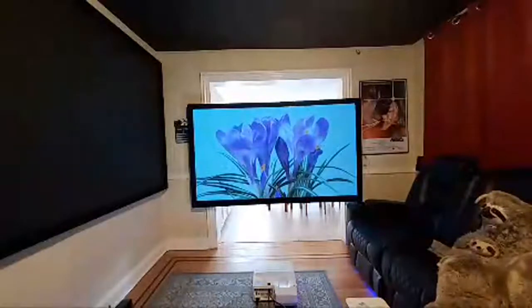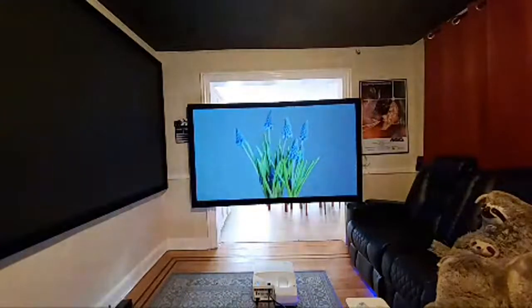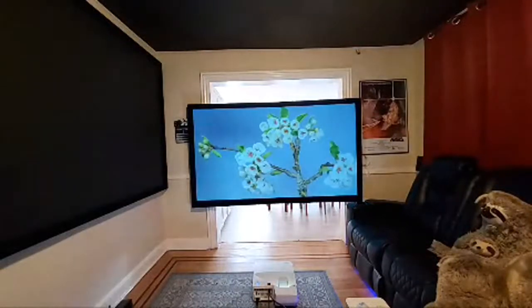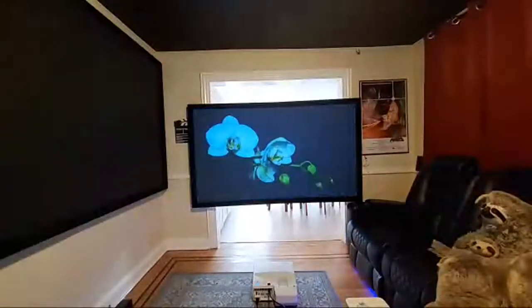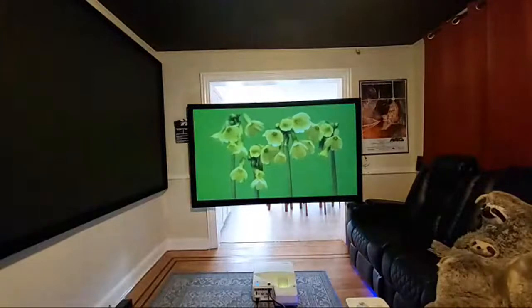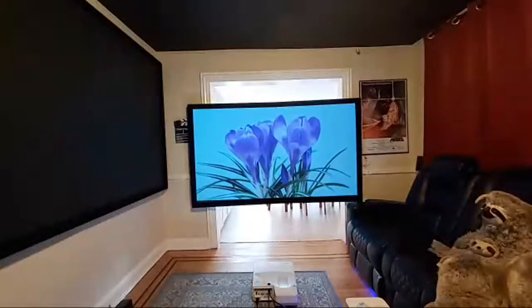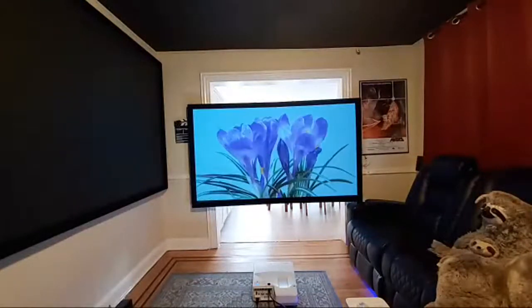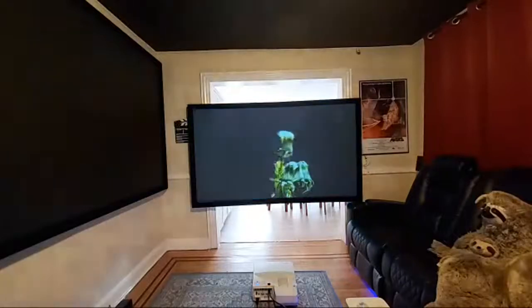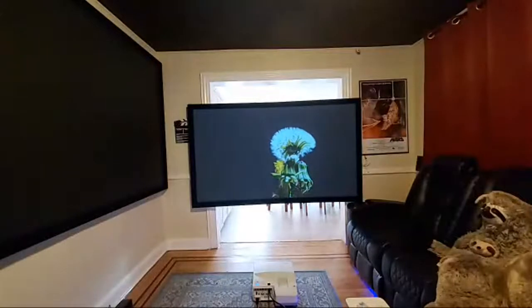As I said before, the surface is blue. If we're projecting a white image off a blue surface, then that white image should become blue. Everything on that screen right now should be tainted the color blue some way. But it's not, because as I said before, it's not the surface that makes the technology. It's the coating within the surface that makes the technology. So all the other screens we have in here do have coating in them. The blue is the only one that has 100%. That's why it has ambient light rejection times 15.